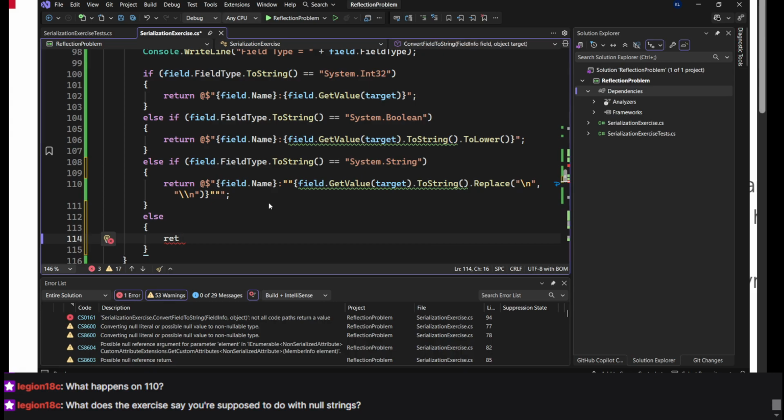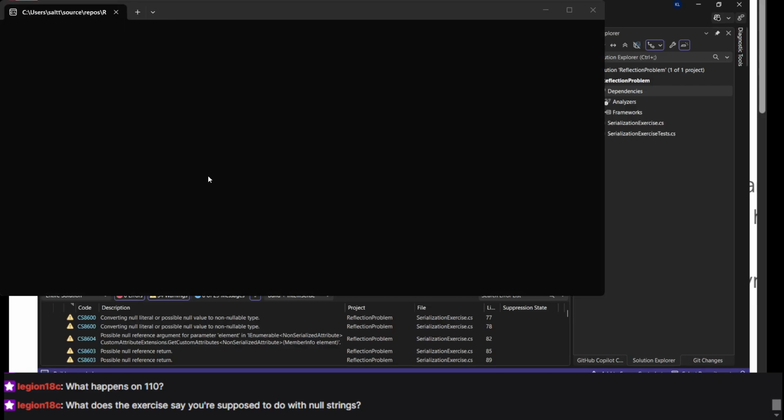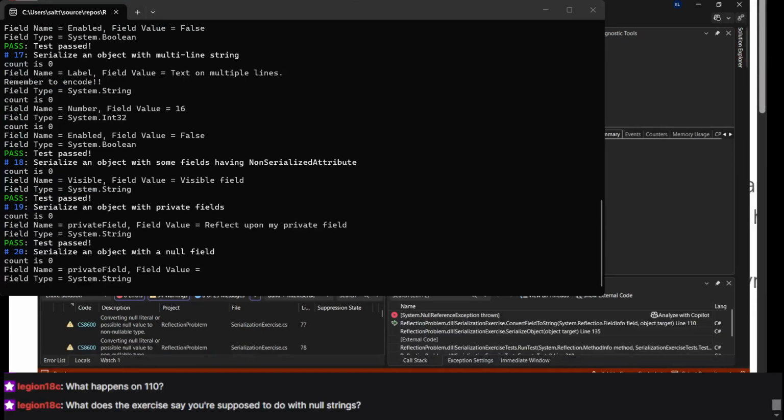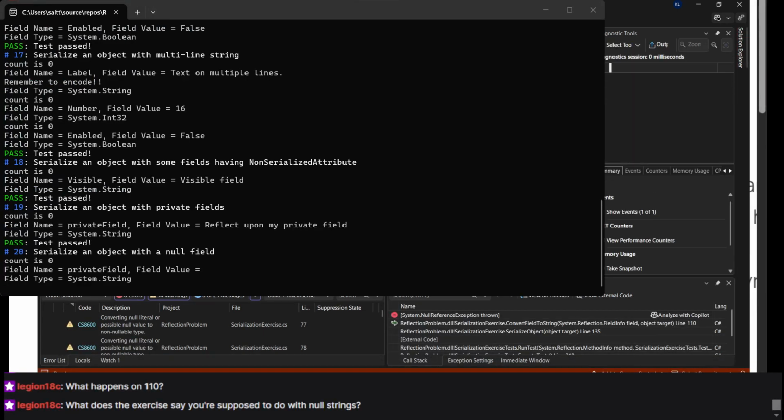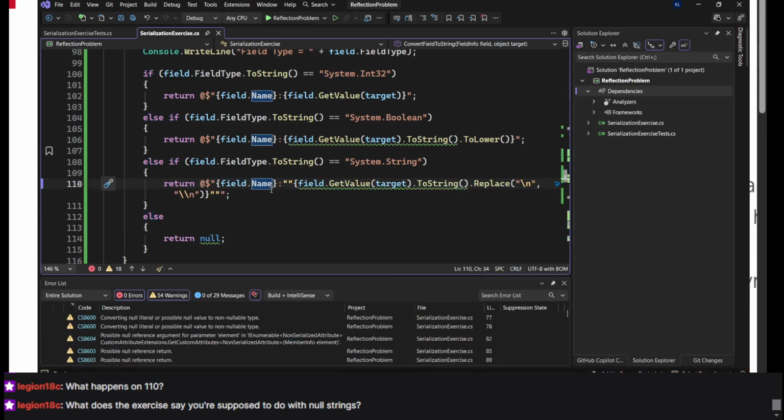Or skip it. Oh, it's doing the same thing again. Oh, it's doing this part again. That did not fix it at all. Just did the same thing, with 110 being the line that broke it again.